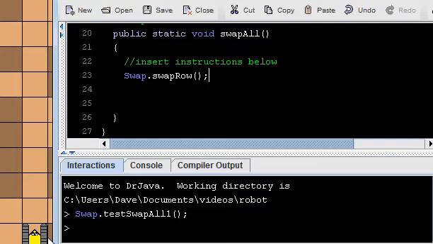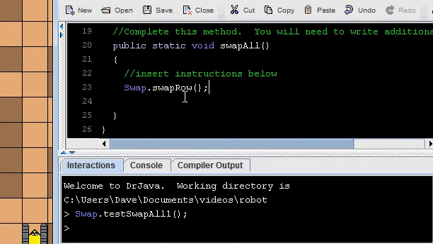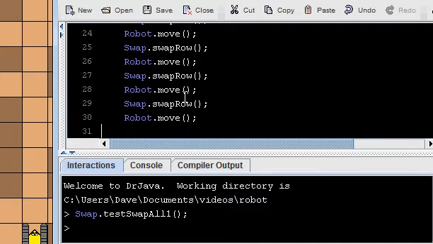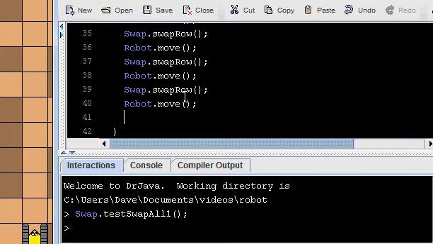So there will be 10 swaps, 10 swapping a row, and 9 moves. So that tells me I shouldn't move as part of swapping a row, since I won't move every time I swap a row. So probably what I should do is swap a row and then move. Let's see, 1, 2, 3, 4, 5, 6, 7, 8, 9. And after 9 swap row and move, I will still have to swap the last row because I'll be sitting on the top row, but I haven't swapped it yet.